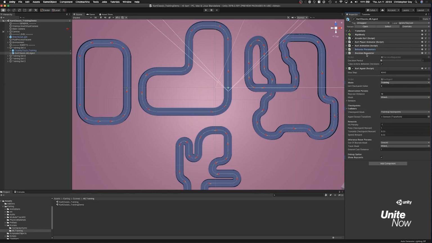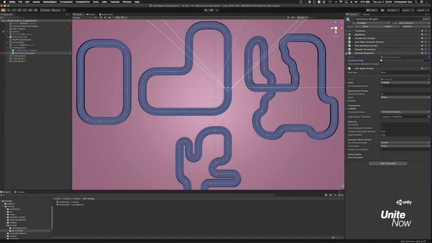Next, we'll move on to the decision requester. The decision requester is a component that allows you to set the frequency at which an agent can make or request decisions. For this demo, we have the decision period set to 1. That means that the agent will request a decision for every frame. Since this is a racing game, it makes sense that you would want to have the agent request a decision every frame since they are moving at a relatively high speed. In some games, you can make this frequency lower. Say, for instance, you could set it to make a decision every 5 frames, and that would work for some games. For games that need to make quick decisions, though, you might want to make the decision period as low as possible, which is 1. And that's the only purpose of the decision requester.